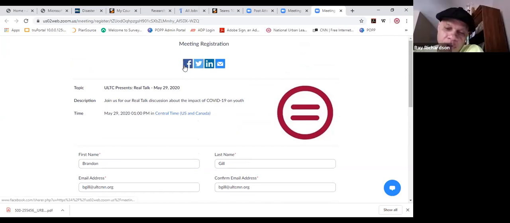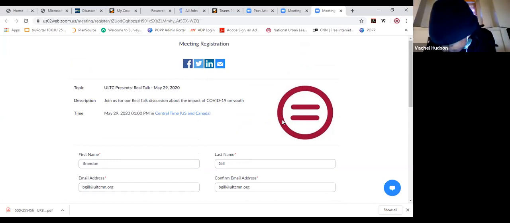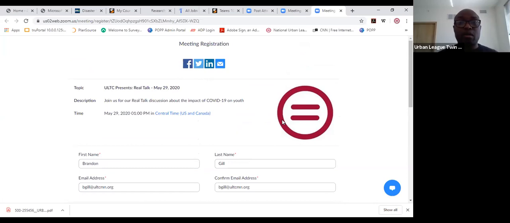You could also put a picture with that too, right? For the imaging. Sure, if you want to. Yeah. Any picture file that you have, you can upload it. Would you ever put the flyer? I wouldn't recommend putting the flyer here only because the sizing might be a little weird, but you can try that. You can try it. I've only put either the Urban League logo or the Urban League Twin Cities logo. I'll put the name. Okay.